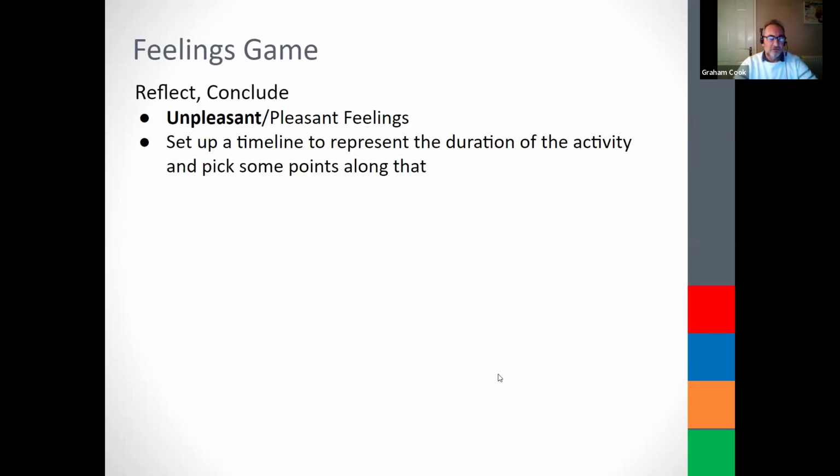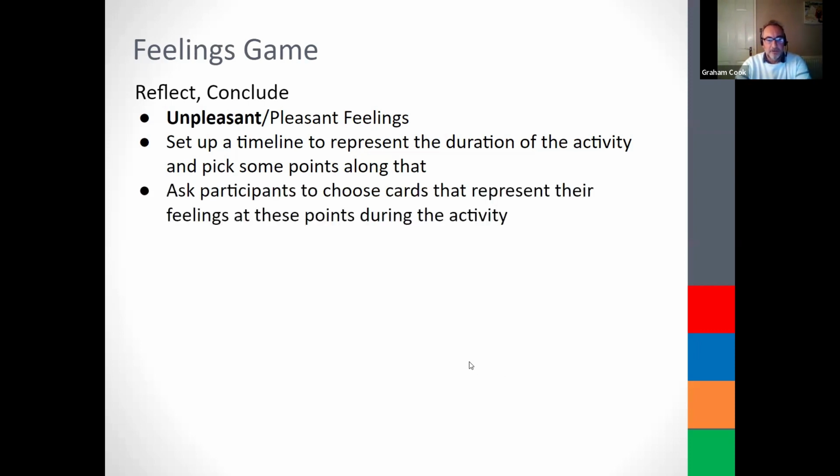And I would suggest you just mix the unpleasant and pleasant ones, and maybe people won't notice there's twice as many unpleasant as pleasant, but some of them I would probably pick up. So again, going back to what Nick was saying, you could do this on a timeline basis, and you could ask people to select, even online if you have a selection to pick. So it might be, how were you at the start? How were you in the middle? How were you towards the end?